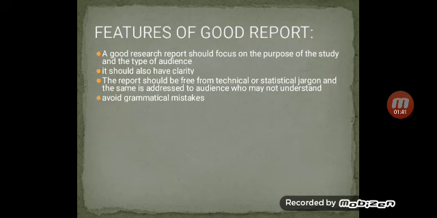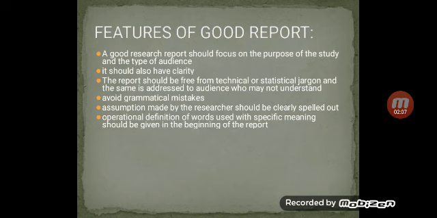Avoid grammatical mistakes. Obviously, when it is a good report, there should not be any grammatical mistakes. Assumptions made by the researcher should be clearly spelled out. Assumptions or objectives made by the researcher should be clearly mentioned. Otherwise, it will not become a good report or a good research.